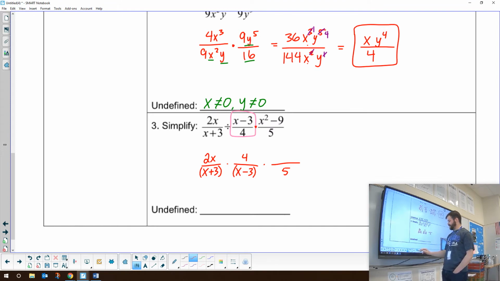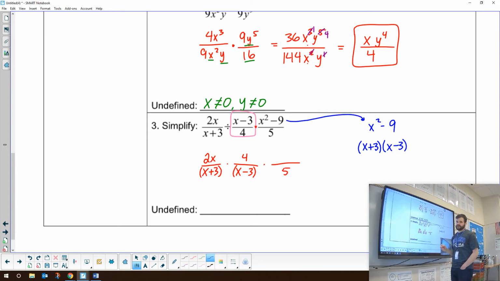However, what I am going to do is take this x squared minus 9 off to the side, and before I write it back in here, I'm going to factor it. So I need to factor this x squared minus 9, and then I'm going to write it back on top of that fraction. Now, x squared minus 9 is a difference of squares. And so I can instead write this as x plus 3 times x minus 3. And that's going to go on top of my fraction here. We're going to have x plus 3 times x minus 3. Okay? That gets written right there.